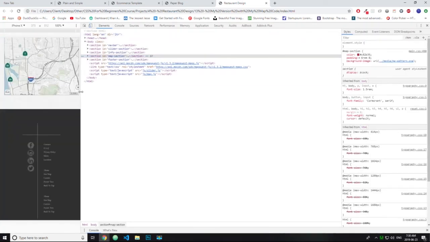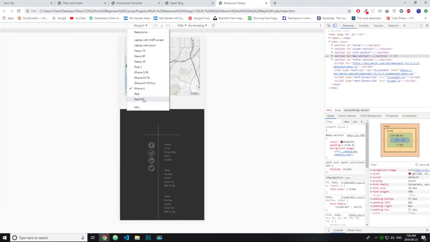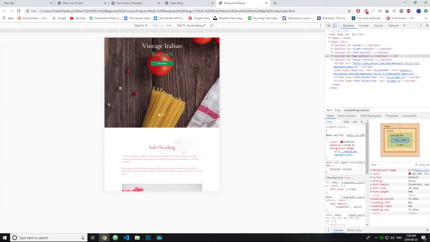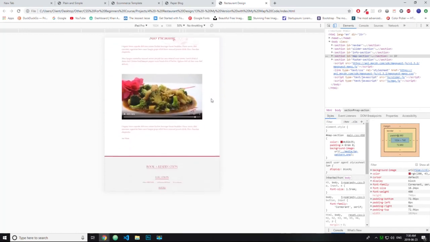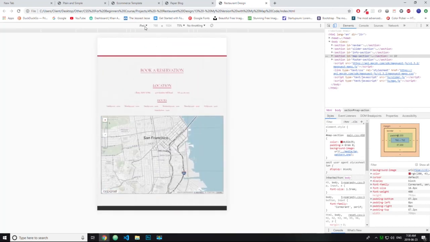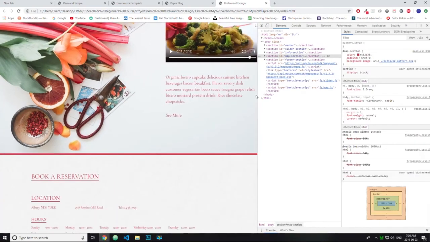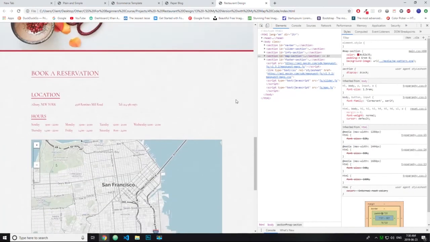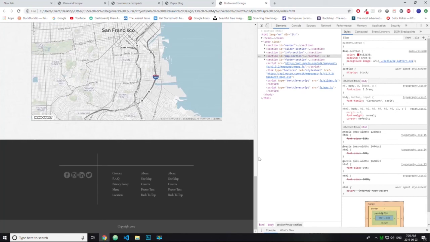Let's go here. We can look at the iPad. So it's completely different, and these ones are really small. Let's go to the real time. You can see the image in the footer is gone.